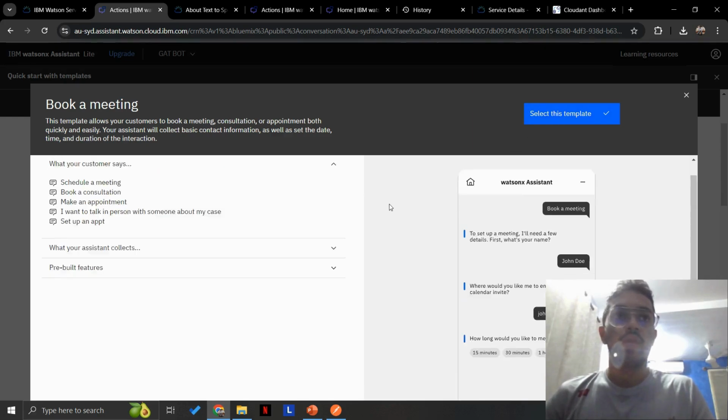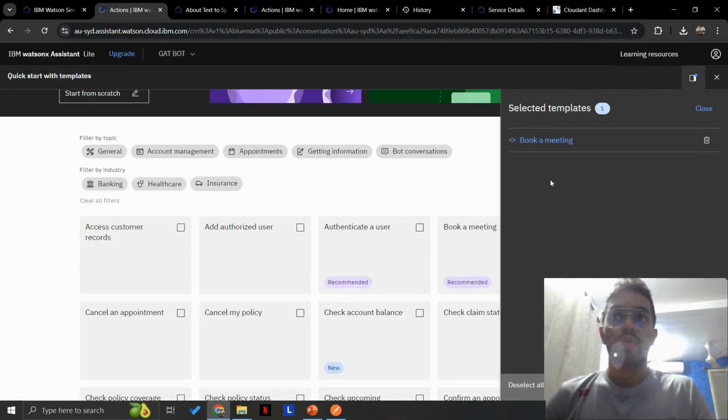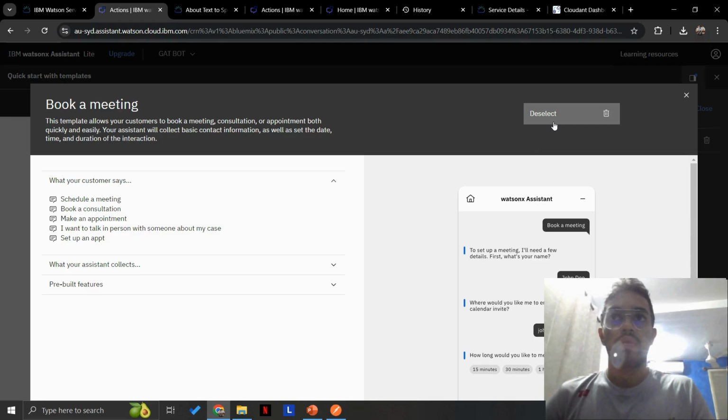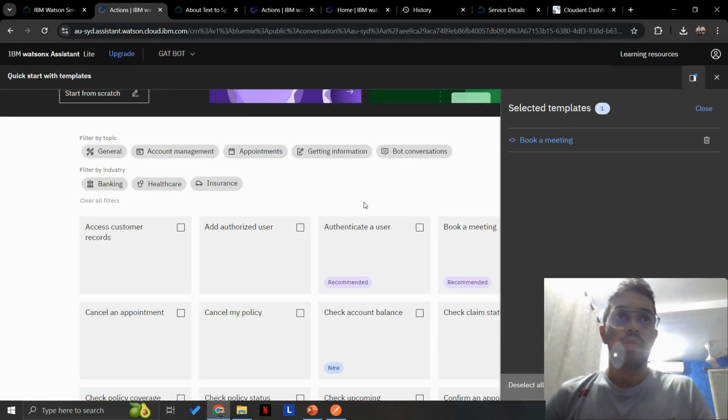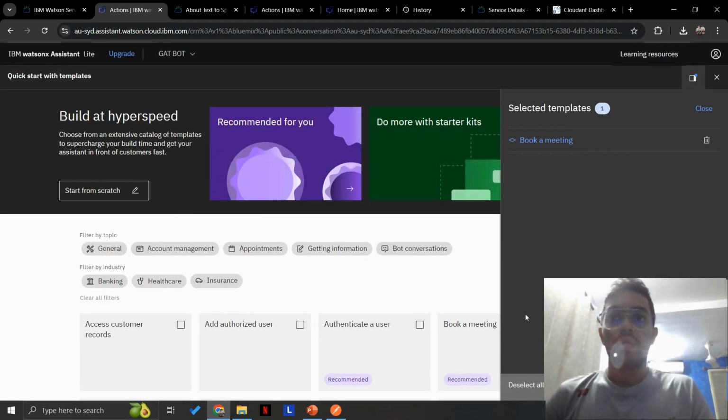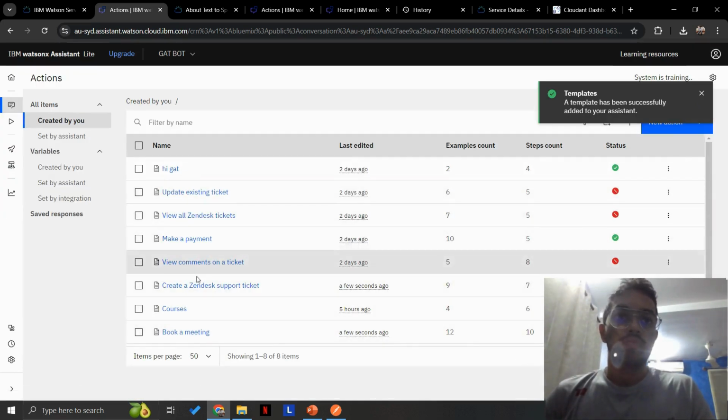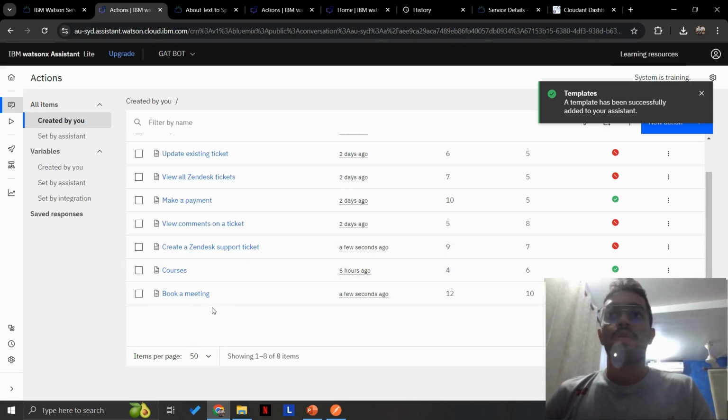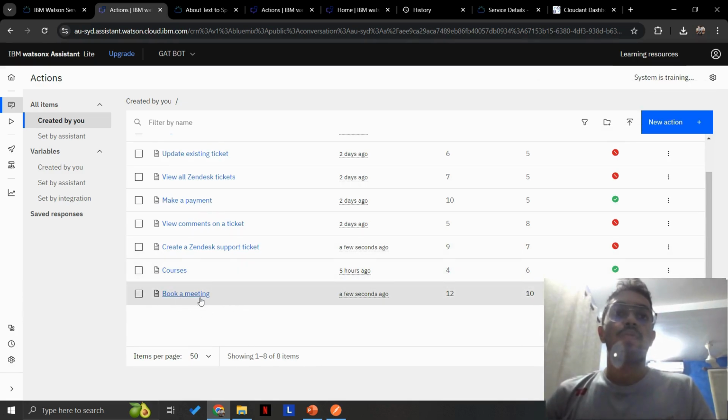When I click on select this template and add it, see here, the book a meeting action is already created.